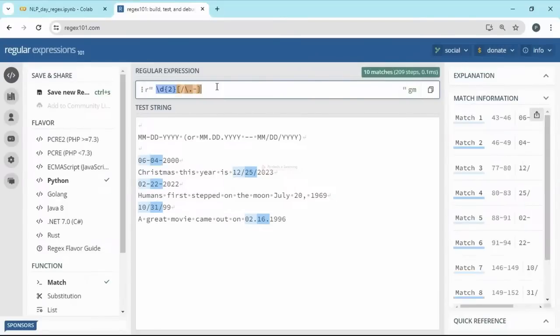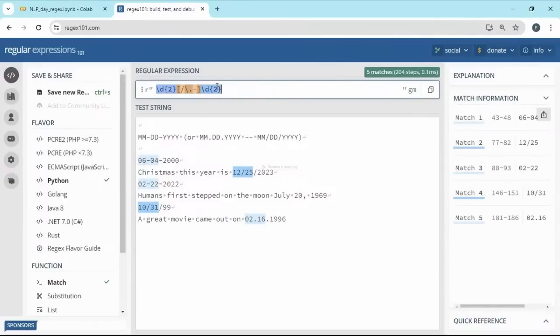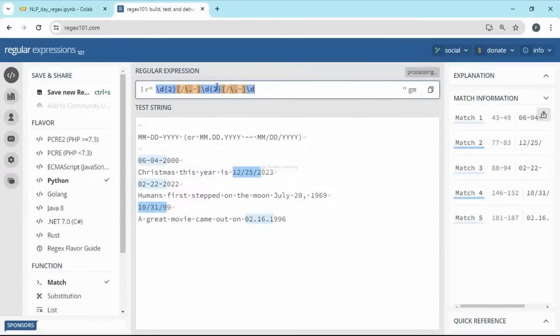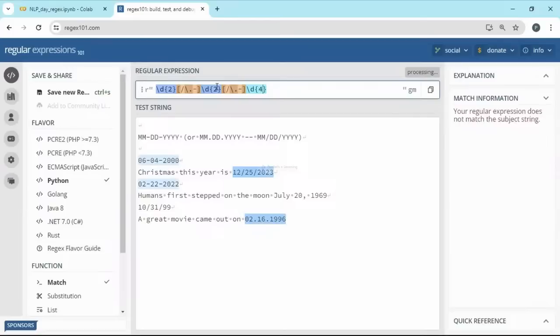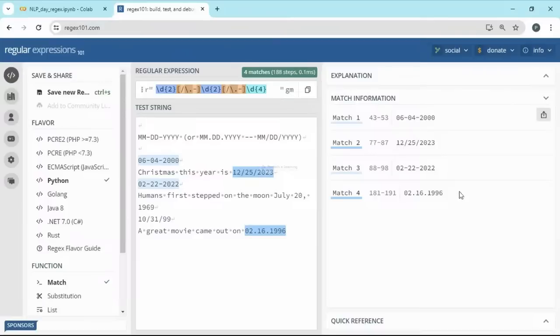You can use groups with the OR operator, or you can go this way. And next we can have backslash d twice, which is the date. And then finally, once again, the same forward slash, dot, or hyphen. And then once again digits, a year of 4 digits. So what it is now showing is all the matching dates we have.